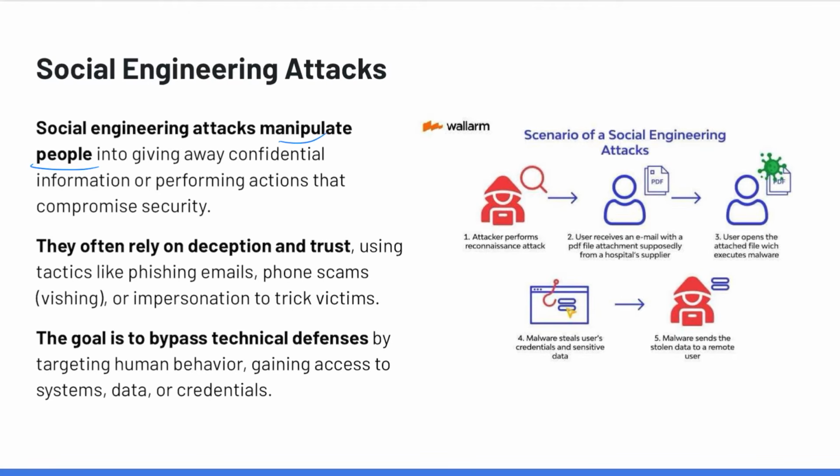So previously, we talked about methods like vishing or pretexting, and these come under social engineering attacks. Those can be both ways to gain information on a potential target, but also then to help actually perform an attack. And these essentially allow us to bypass technical defenses by targeting humans, instead of trying to target the actual systems themselves. So instead of trying to decrypt a password or perform an attack that allows a computer program to guess the password, we're just going to ask a person or just get a person to give up that information.